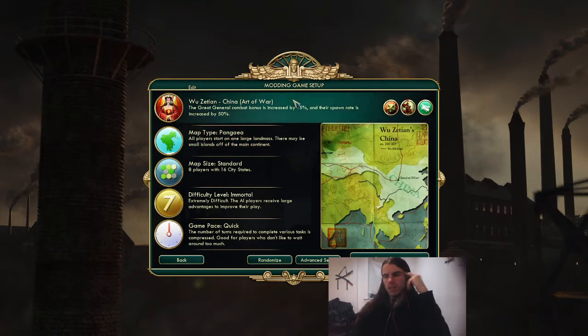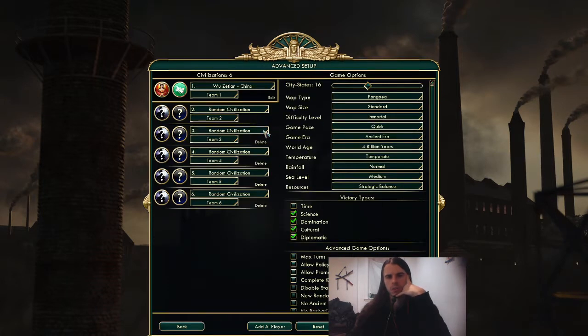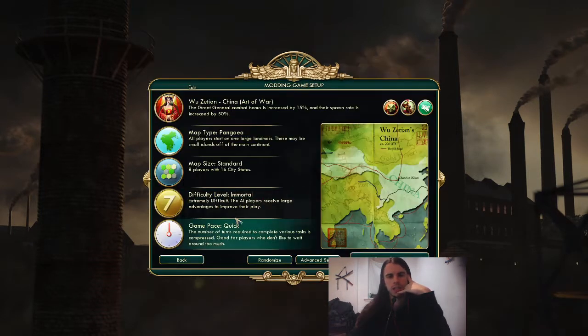All right, new Civ 5 game. This time we're doing China, Pangea, Standard. Bumping it up to Immortal. I've been doing Emperor for a little bit now, and it's gone pretty well, so I'm gonna try it on Immortal. We're gonna do a standard size map, however, with six players. It's a little bit of extra space, should help us out a little bit. Strategic balance, and let's talk about China.